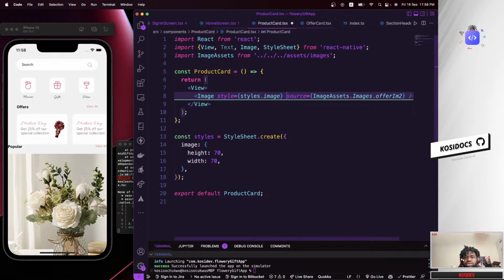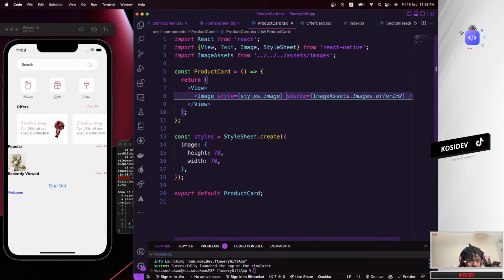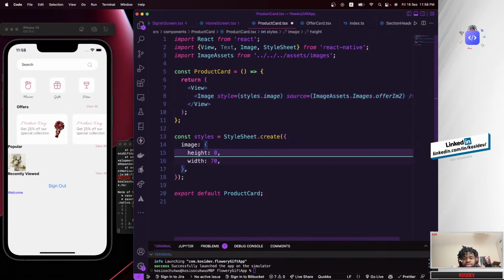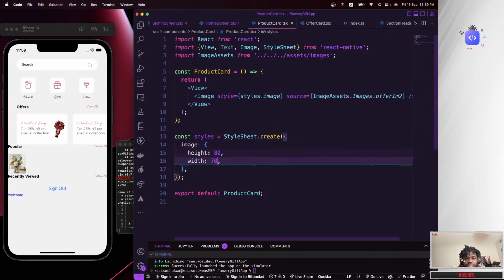You can see that showing up, but that looks a little bit small. Let's increase this to 80, 80 by 80.